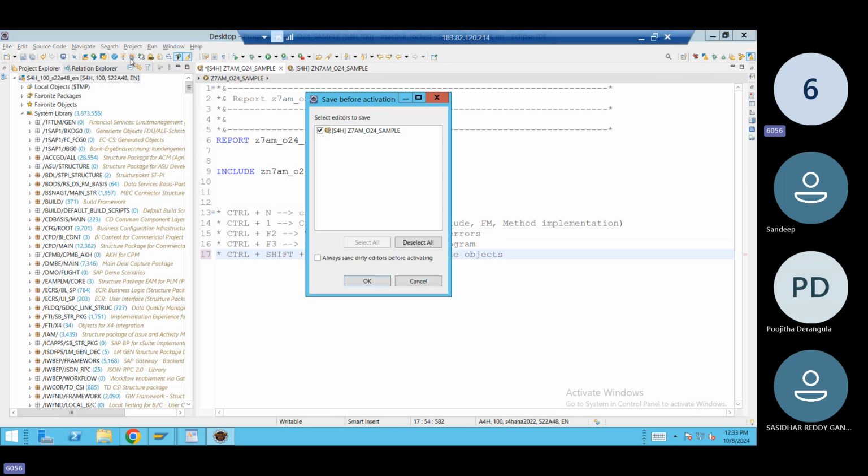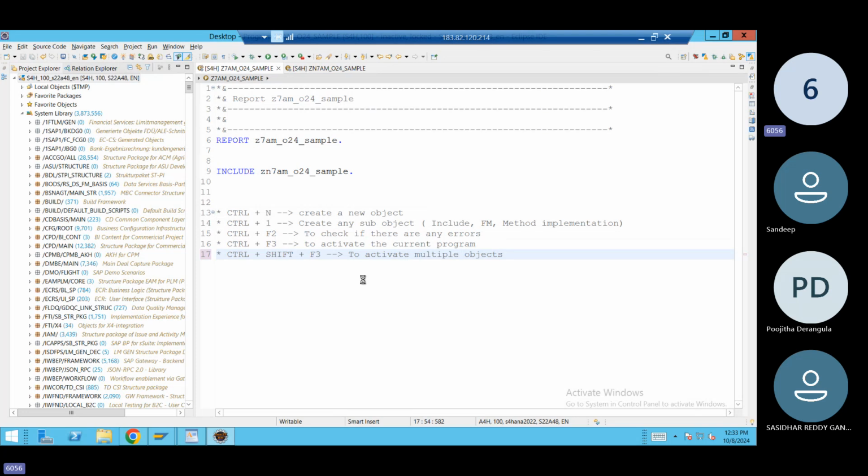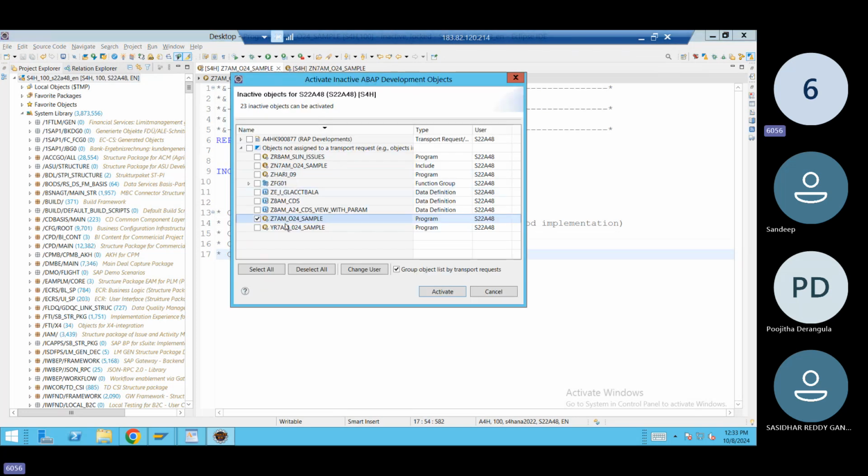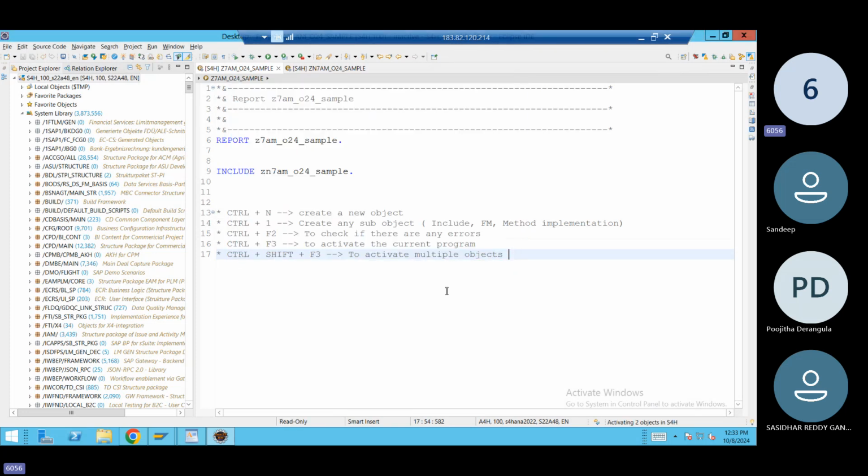When I click on this, it will showcase this. And then see here, it is showing what are the things that it has not activated. You can check that out. So even your include program and this main program, you can select and click on activate. So both will activate. See here, it is showing in Italic style while it's trying to activate, and then it changes to the normal mode.